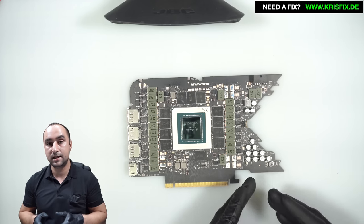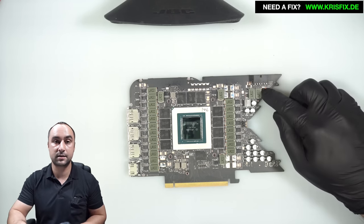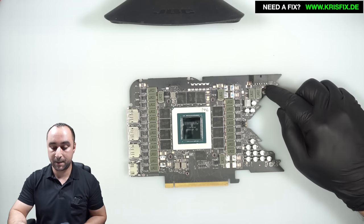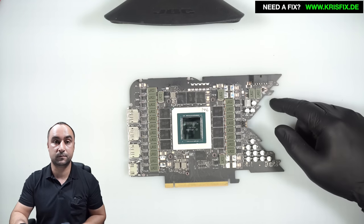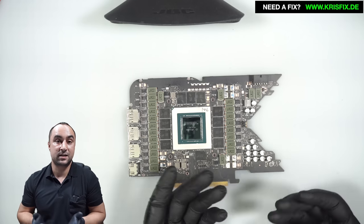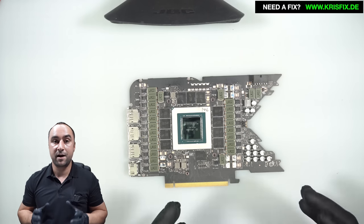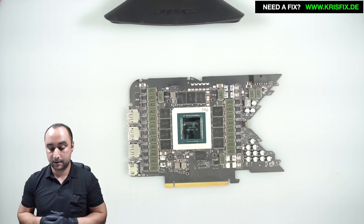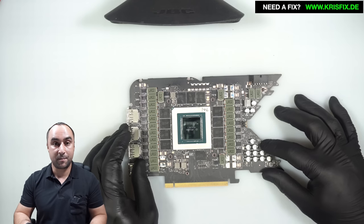We had around 180 cards — 4080 and 4090 cards — which are using the same type of connector, 12+4 pins from the power supply. From those 180 cards, this is the second one with this problem. So it looks like it's not a very common problem in Germany or Europe, as most of our customers are from Europe. I'm not exactly sure if this is a quality difference or some cable issues — I think Gamers Nexus have a very good video about this type of problem and I'm here to fix it.